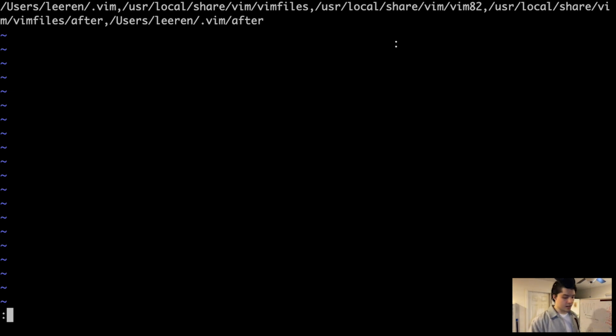Now, to do that, I'm going to quickly replace these commas with spaces so I can iterate over them in Bash. And then I'm going to copy it to my system clipboard. In this case, I'm going to use the plus register because I'm on OS X, and to integrate with your local clipboard, you have to use the unnamed register or the plus register.